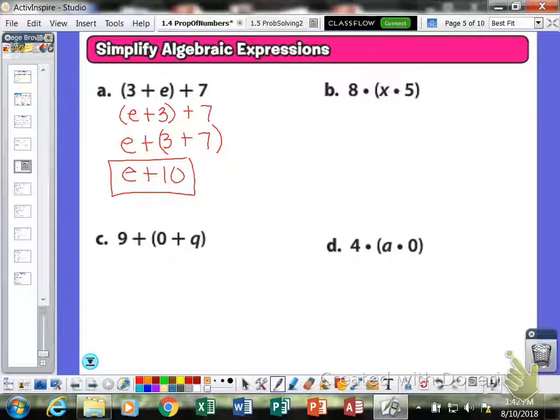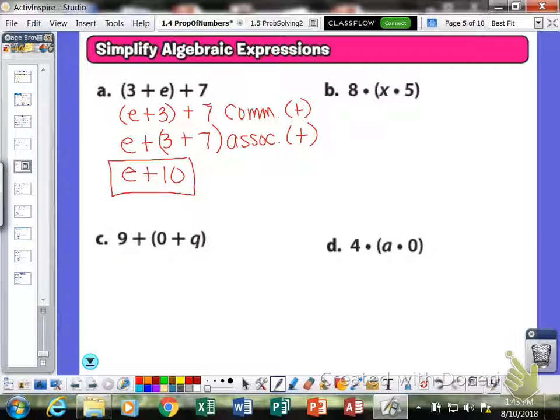A lot of students can look at this and say, oh, well, I can just add these numbers. I know, but technically, mathematically speaking, if this was a PSSA question and they asked you to solve this, you couldn't just say 10E or 10 plus E or E plus 10. You would have to go through specifically and say, I did this with this property, this with this property. So this was the commutative property of addition. Don't forget, you need to tell me what specific property it was. And then this was the associative property of addition.